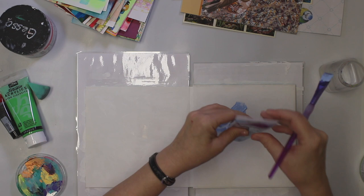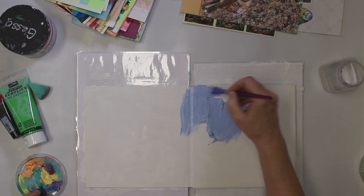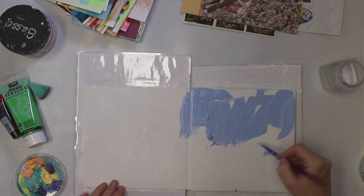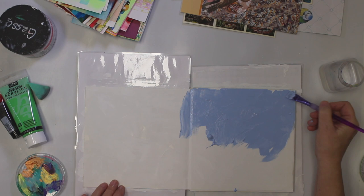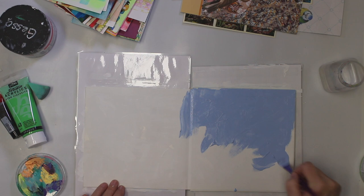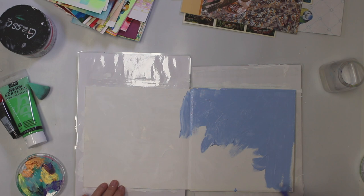Just adding some blue color all over here. Oops. And I do crisscross my brush so that I get a little bit of a structure. It's just the way I like it. If you want a smooth application, you just go in one direction and then you get a smooth surface, but I don't like that.